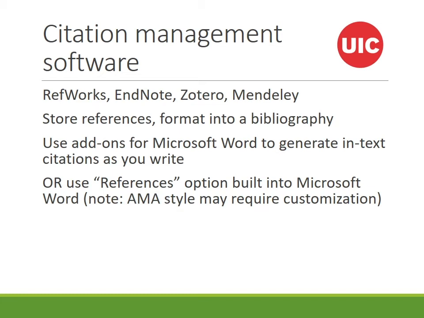There is software that can make this process easier. Citation management software, as the name implies, manages your citations or references for you. RefWorks, EndNote, Zotero, and Mendeley are some of the most popular of these products. Zotero and Mendeley are free online, and RefWorks is free to you through the UIC Library homepage. All of these programs will organize your references and format them into any citation style you want.